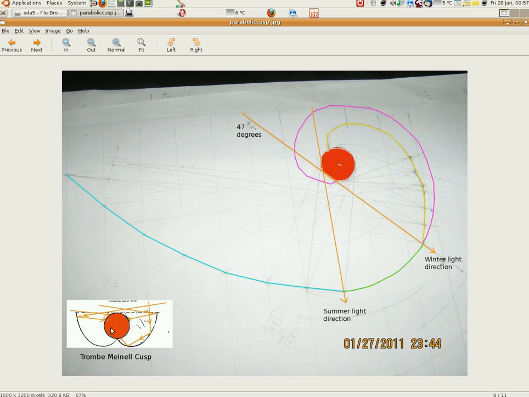So your trombomenil here, which can be horizontal or vertical, collects just over three, maybe 3.5 times. It has 3.5 times concentration max. But this thing, in the summer, I can count out 1, 2, 3, 4, 5, 6, 7 times concentration with this first attempt I did. It gives 7 times concentration in summer. So it does have potential. In winter it will have less concentration, maybe only 3.5, maybe only the same as the trombomenil. But this is only the first design.